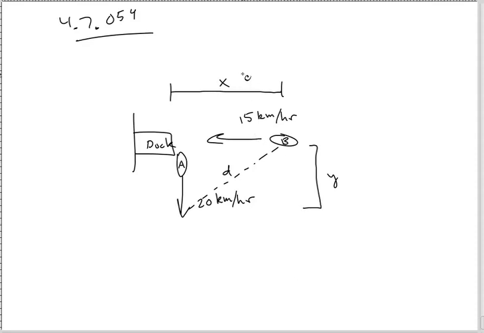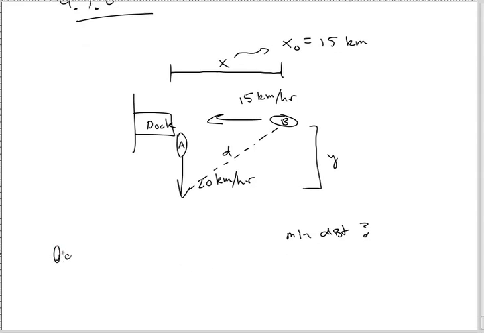Anyways, I'm sorry, let me go ahead and tell you. The X naught, my original, whenever you read all these words, something about reaching the dock within an hour. So I believe that X itself is 15 kilometers to start with. So they want to minimize the distance, D, and go ahead and figure it out. So basically, at the initial amount, let me make that a little bit bigger, we got an A and we got a B, and they are technically 15 kilometers from one another. Now, this one's coming closer, but this one's starting to leave.